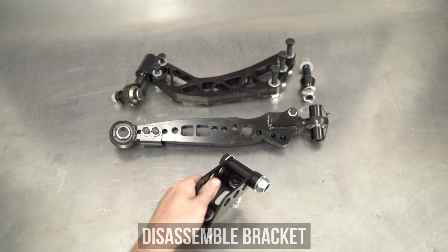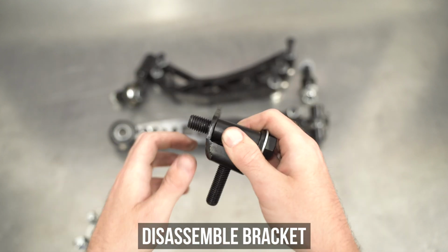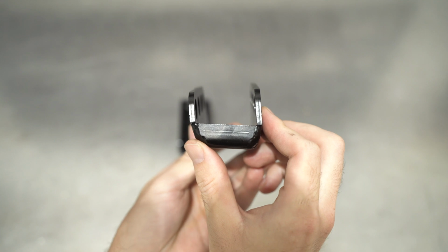Neat. Now go ahead and disassemble the damper mounting bracket. Remove the two lower nuts, washers, and bolts, then the center insert, bolt, washer, spacer, and nut holding that on. Once you've got another nude bracket in your hand, let's show you the way it will install.